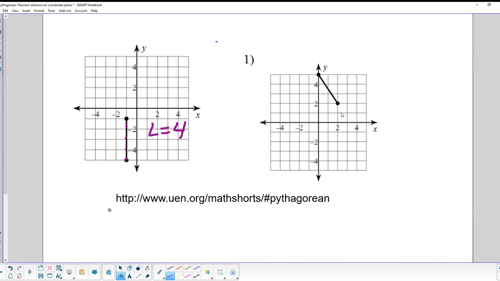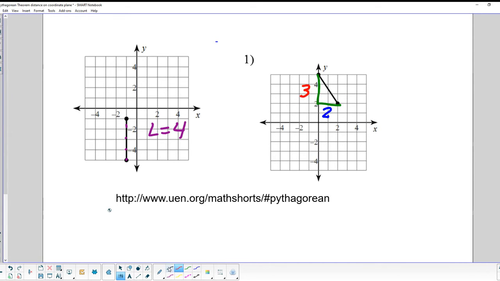But what about this one? We got kind of a diagonal shape. So if you use your imagination, you can kind of construct a little right triangle here. We've got the base, or A, whatever one you want to call it, and this side. And we can count those sides on the coordinate system, so we know that this bottom side right here is 2. What about this side? Well, this side is 1, 2, 3 long. So 3 long right there.